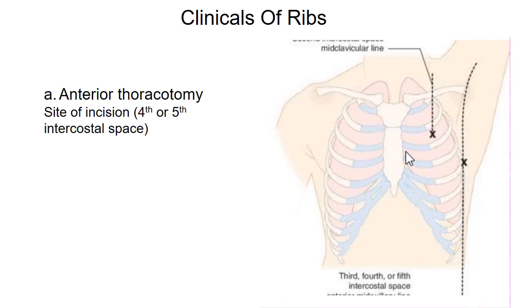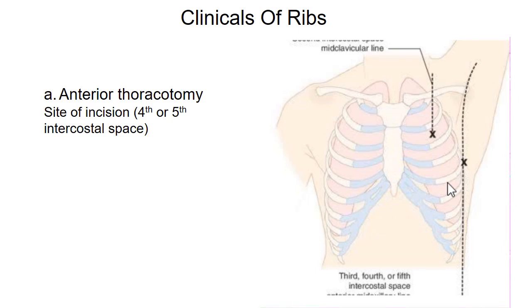As I have told you in my previous lecture, we count the ribs at the level of the sternal angle. Sternal angle is an important landmark for counting of the ribs. At this level, we know there is attachment of the second rib. So, just below the second rib, there is the second intercostal space. In this way, we can count the intercostal spaces. This is the second intercostal space just below the sternal angle. This is the third, fourth and fifth intercostal space.